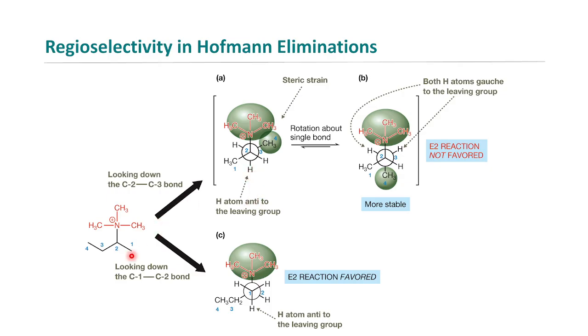And so if we look down the other carbon, so this is that one at the end that gives you the Hofmann product, the unusual product that we actually end up with. If we look down here, C1 going to C2, and so we look down like this, and C1 right here, and this is the C2, which has the ammonium on it. What we can see is that this actually gives us a form where there's always a hydrogen that's anti. And so that anti-hydrogen is exposed and can actually get attacked by that OH, giving us that first part of the elimination reaction.